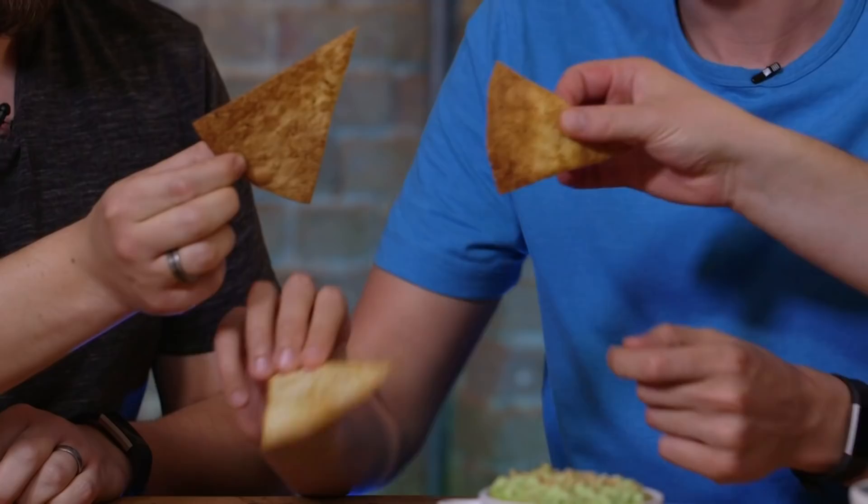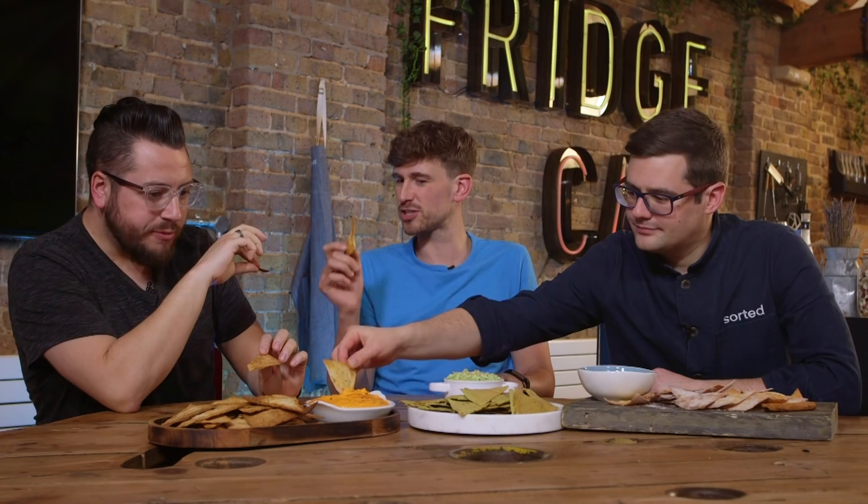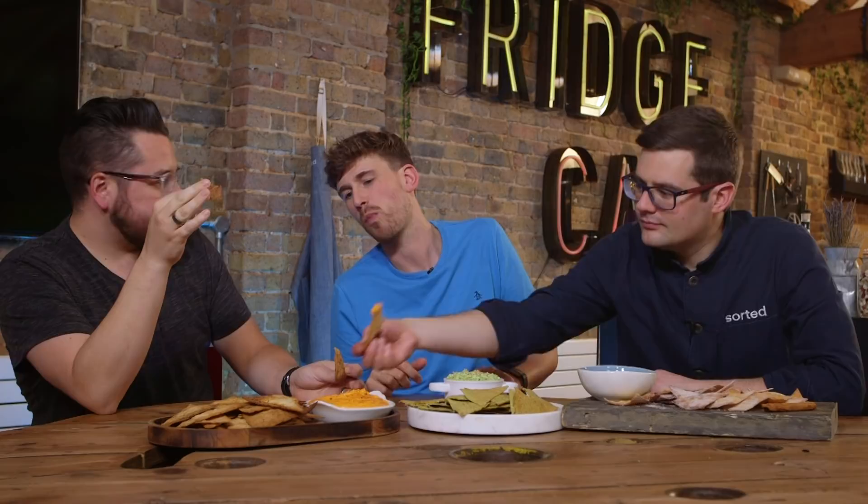Before we dig in, can we just point out that is the best looking dip on the table? That is punch-a-licious cheese. That is strong cheddar. You get a lovely rounded peppery kick at the end - the pimento comes through, the cayenne comes through, but also the little tang of the yogurt and the cream cheese. That tastes so much nicer after you've swallowed it. The seasoning on your tortilla chips is outstanding, and so much better than store-bought.